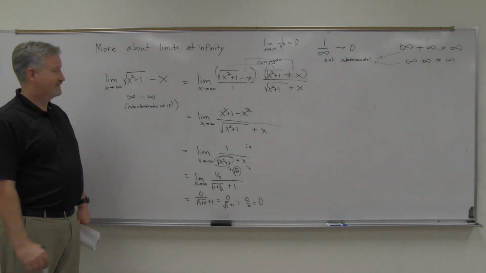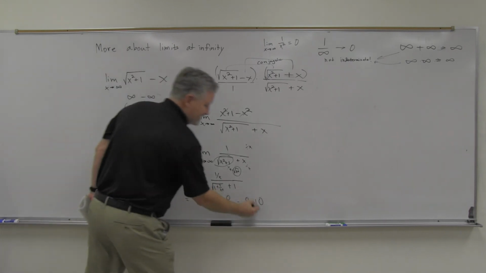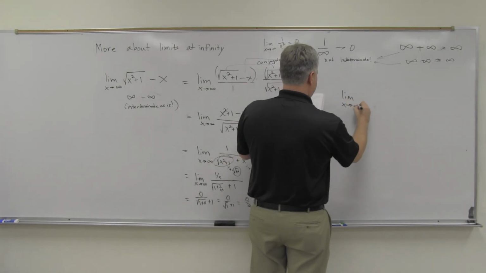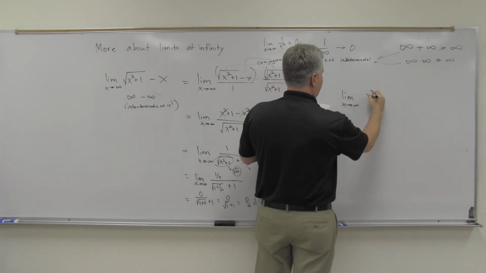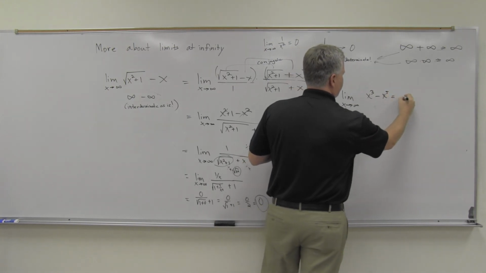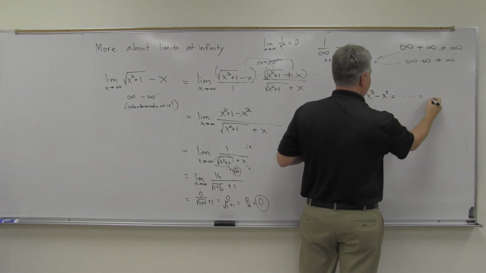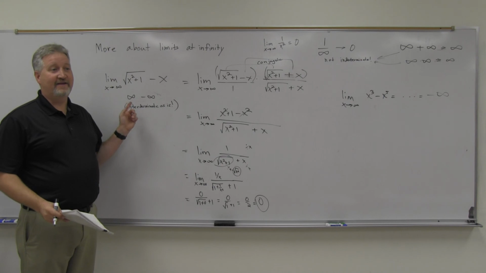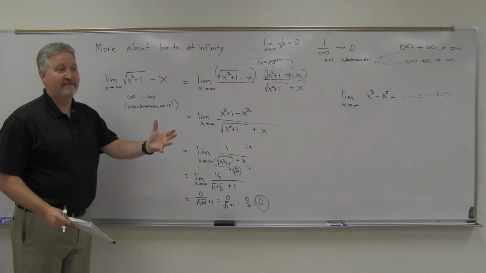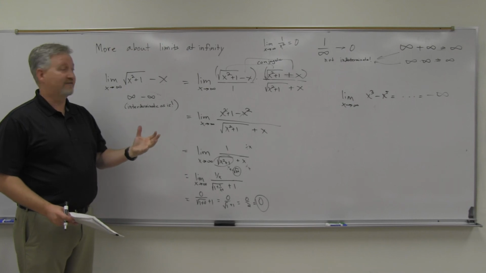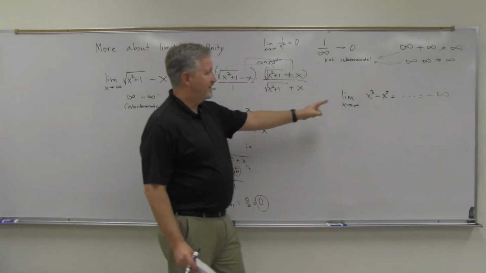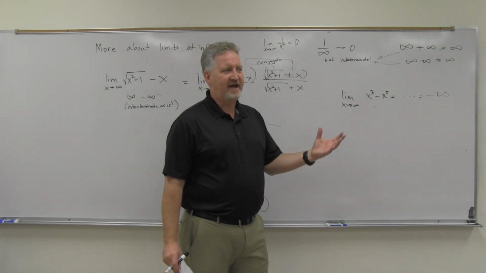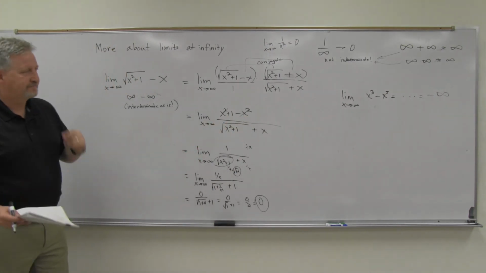So just to recap here, this infinity minus infinity did turn out to be 0. The previous one, what was it? The limit as x goes to infinity of x cubed minus x to the fifth. Through some calculations, a little bit of work, that turned out to be negative infinity. So that's what I'm saying. Infinity minus infinity is indeterminate. If you've got infinity minus infinity, you can't say what it is because it may be 0, but it may be negative infinity, or it may be positive infinity, or it may be 1/2. Okay, you just don't know. So you have to do some stuff. Is that right?